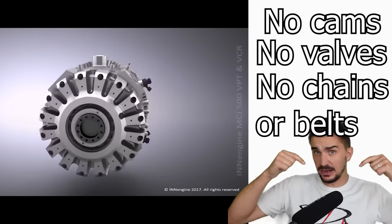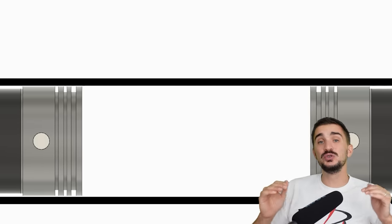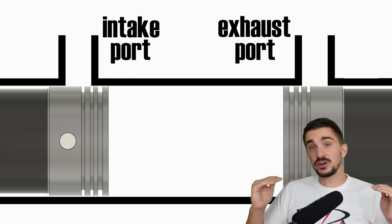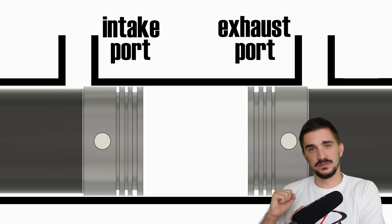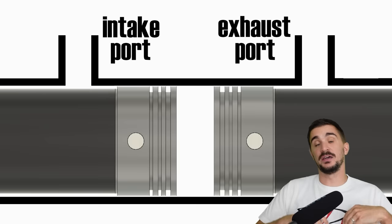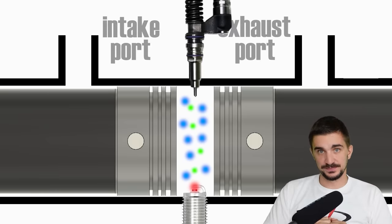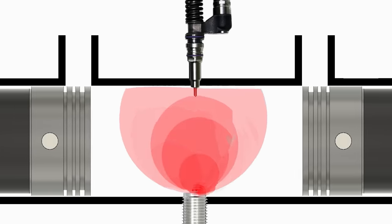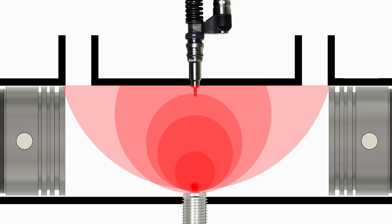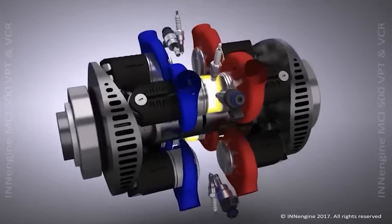So how do we let air in and out of the engine if we do not have valves? We do it just like conventional two-stroke engines do — using intake and exhaust ports that get covered and uncovered by the pistons as the engine operates, sliding air in and exhaust out. In the middle between the pistons we also have a fuel injector and a spark plug which ignites the air-fuel mixture. As combustion pressure builds it pushes the pistons outward, and as the pistons move they uncover the intake and exhaust ports. Four pistons on one side deal with intake and four on the other side deal with exhaust.